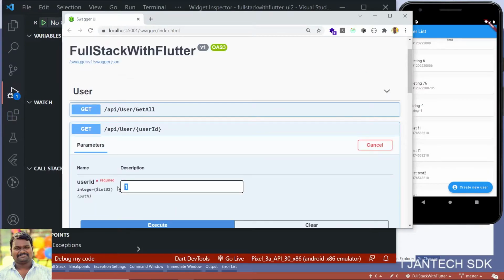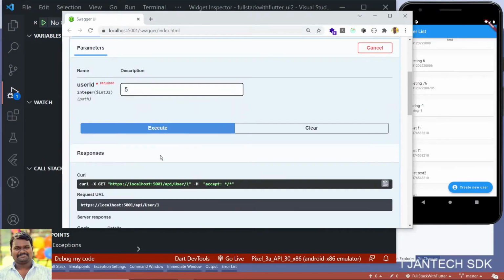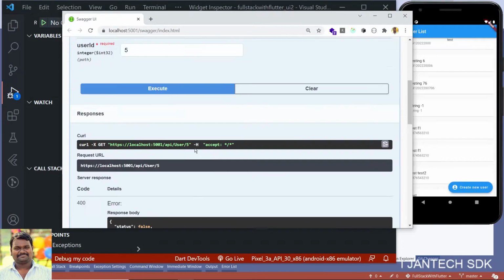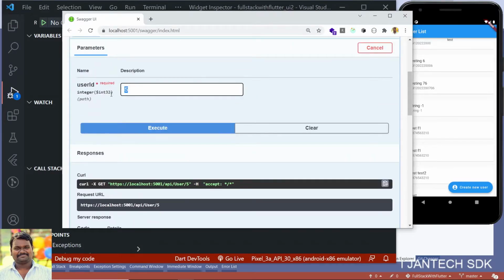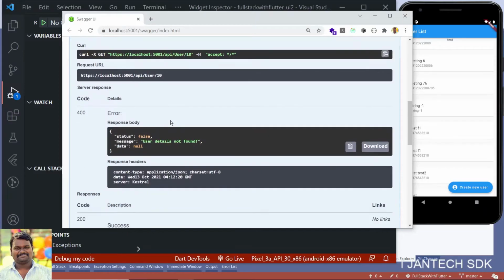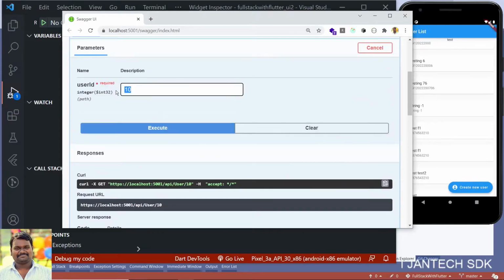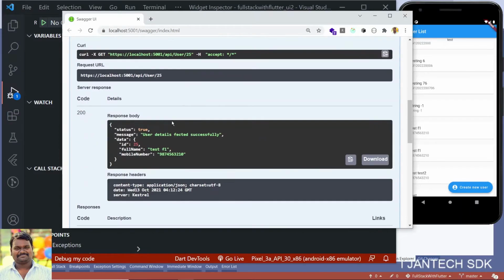So there is no detail found. Let me take 10. 10 is also not available. 25, let's say yes. So we have a user ID which is 25. So this data we have to display in the new screen. So this is what we are going to create.